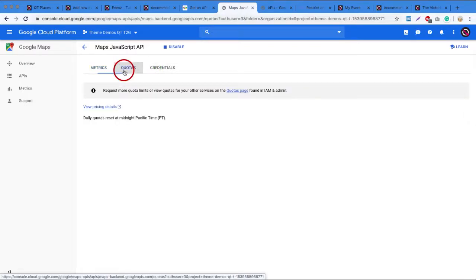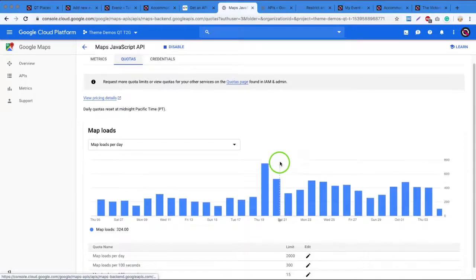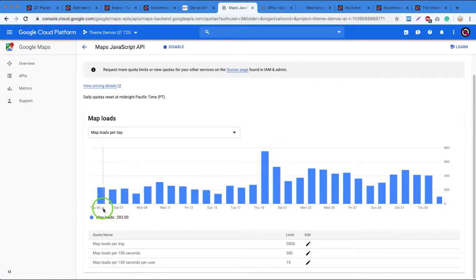Quotas is a page where you can define the maximum amount of map loads you can have on your page. Why do you want to set this? Because whatever you may do, or maybe because your security settings are incorrect, or you forgot to set address restrictions, some malicious visitor can, of course, copy your API credentials, because these are clear in your HTML source code, because they are passed with JavaScript to Google for the authentication.